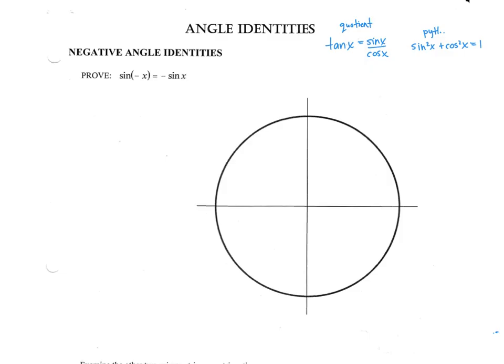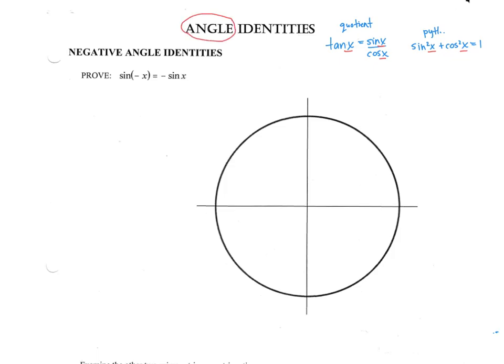We're going to move away a bit from that today, because what you'll notice in those identities that you learned last year, you had tan of x equaled sine of x over cos of x. The angles all stayed the same. The angle never changed. So you had sine squared x plus cos squared x equals 1. Those angles never changed. If you look at our title for today, our title is angle identities.